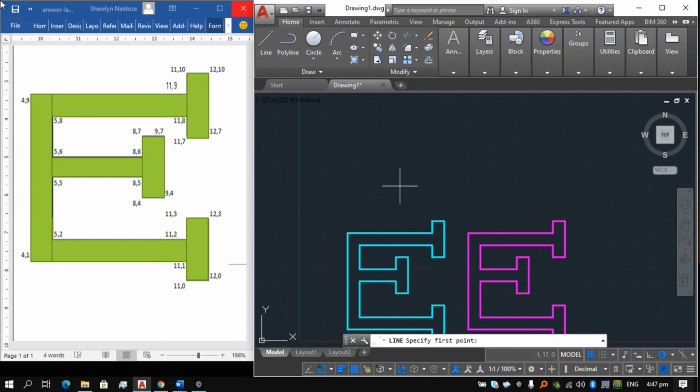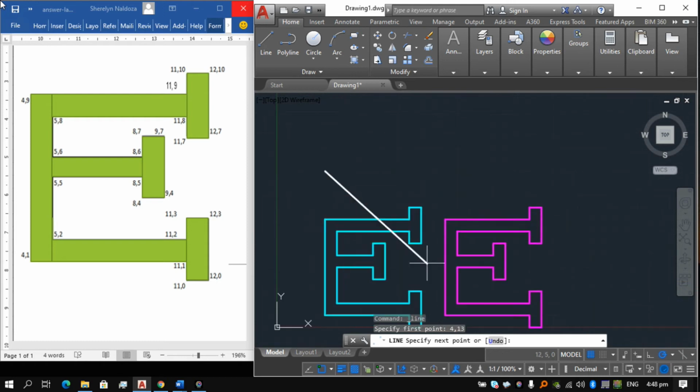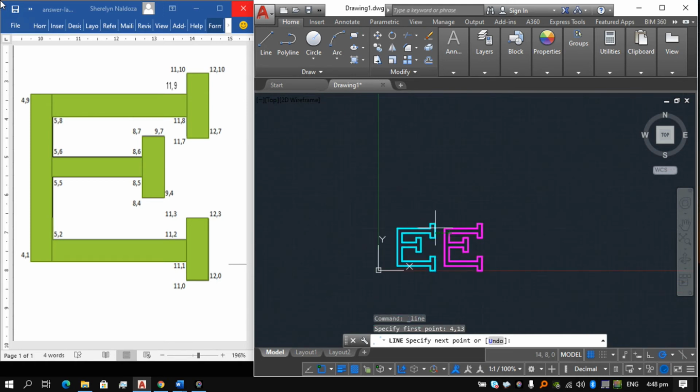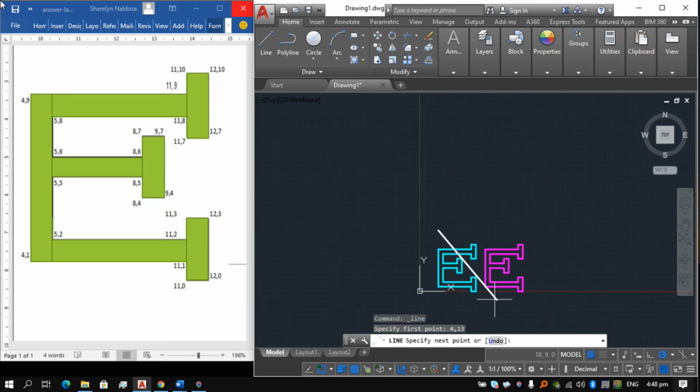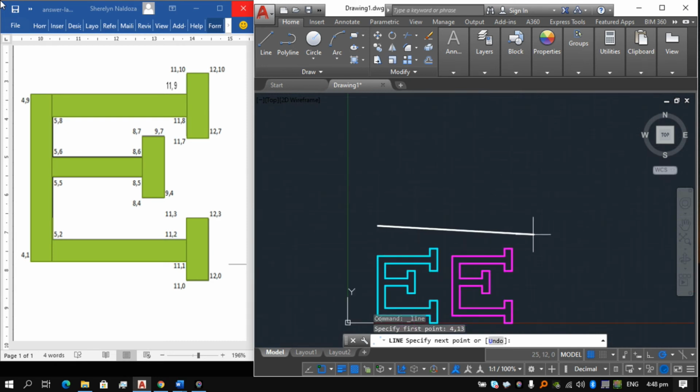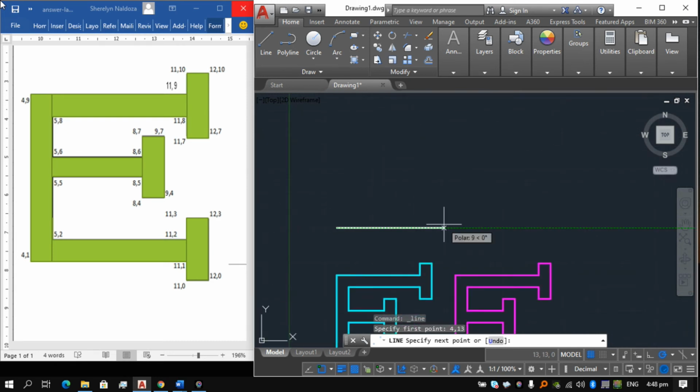So for our first point, there are two ways. You should click at the drawing area or you will type an absolute coordinate. So in this case, let's try to type 4, 30. For comparison, we'll place it above here so we can easily compare our objects being drawn by different commands.